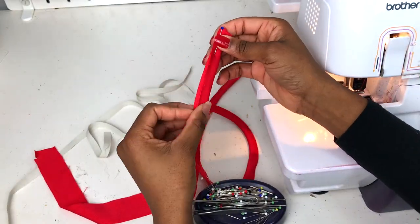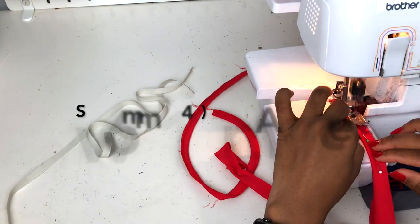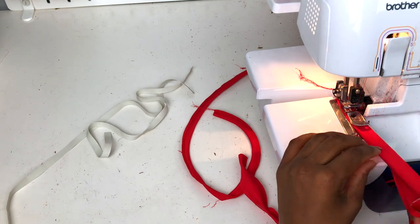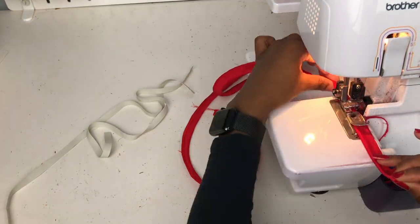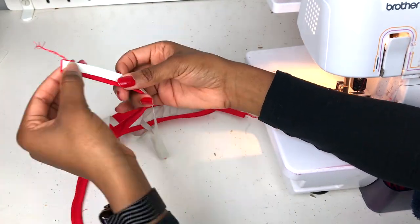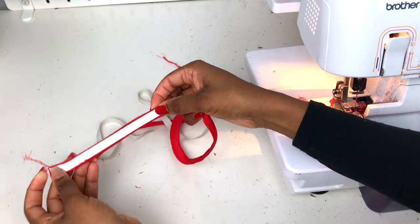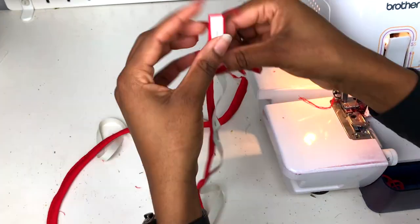Fold and pin the stripe double lengthwise, right side together, and sew using a 6mm seam allowance. I am using an overlock, but if you don't have one, you can use a sewing machine using a zigzag stitch. Place the elastic under the strap seam allowance raw edge and sew the elastic with a 6mm seam allowance.